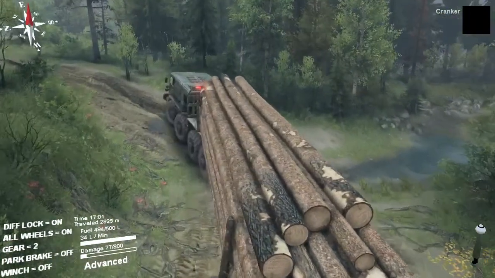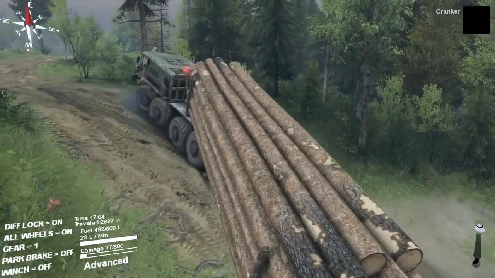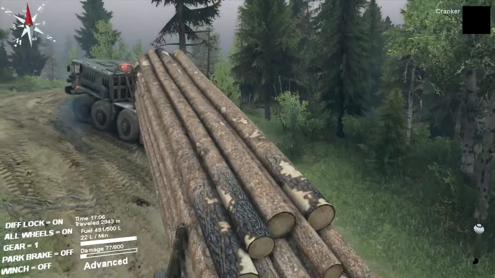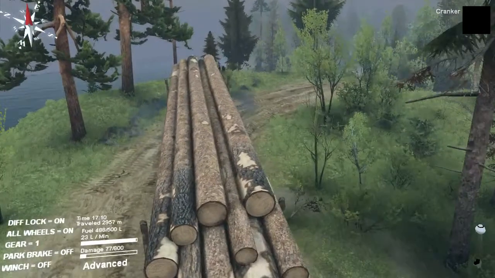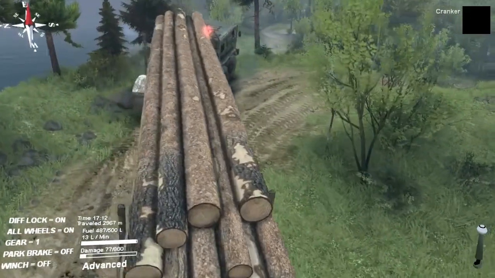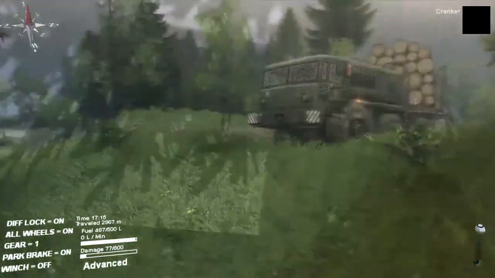This is just to let you know, this is the camera position in the back end. If you have something attached to the truck, you can take this camera position. So where are we?